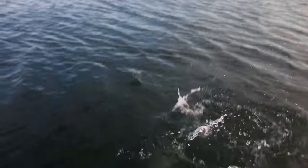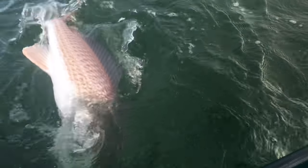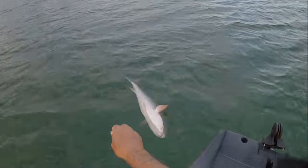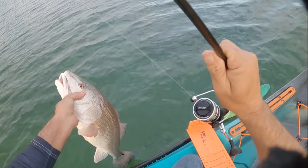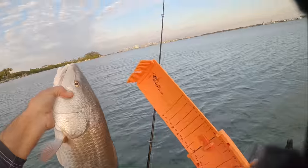Look at the size of that red. Oh, oh baby. Yeah. Look at the size of that red. Woo-hoo. That's a tank. My camera died as soon as I hooked him. That is a big boy. Oh my goodness. Wow. What a freaking red.